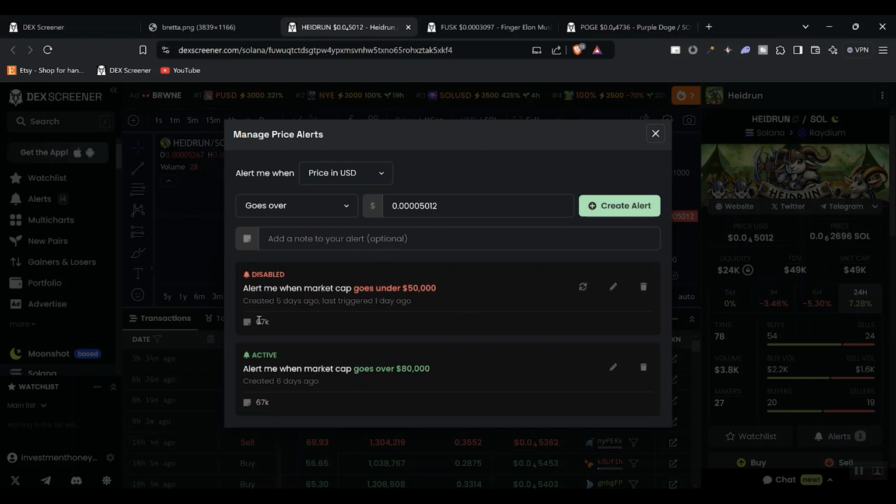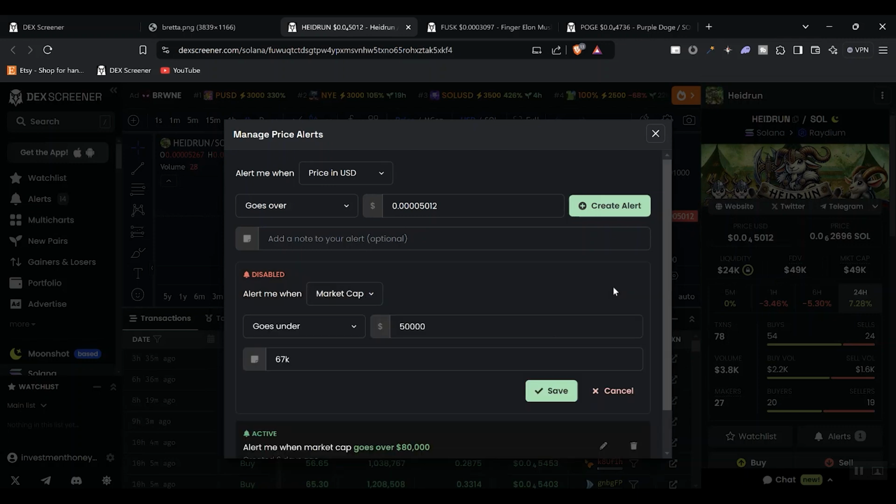So this one, let's see here. We saw this at 67, and the retracement since I set the original alert 5 days ago hasn't been terrible. It's been kind of like a slow bleed, if you will. But what's encouraging is that it hasn't been a dump. So for this one, I'm going to edit this, and I'm going to say if this one dips into the 30K area, I think this one's done. And I'm going to adjust this one to say 49K.